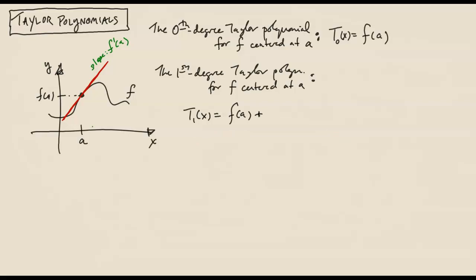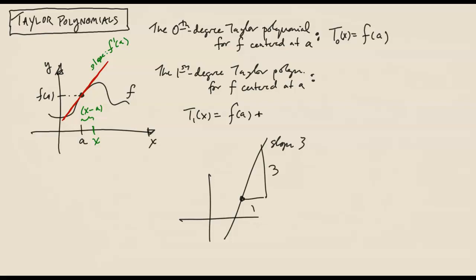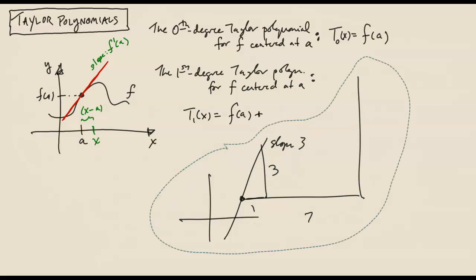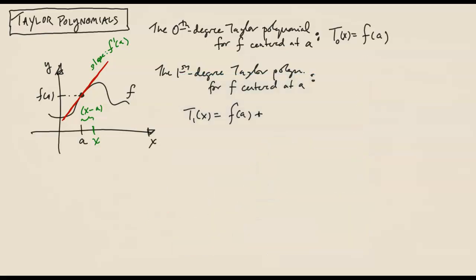Well, let's imagine that I'm evaluating it at some nearby point x, so that this distance from a is x minus a. Now I want to think about what the slope tells me. Well, think about what slope means in general. Yeah, it's rise over run and all that, but what does it actually tell you? If I have a line and its slope is 3, that means that if I start on any point and I go over 1 unit, I have to go up 3 units to get back on the line. That means if I go over 7 units, I have to move up 7 times 3, 21 units to go back up. So the slope just tells me for every unit I run, how many units do I have to rise to get back onto the curve?